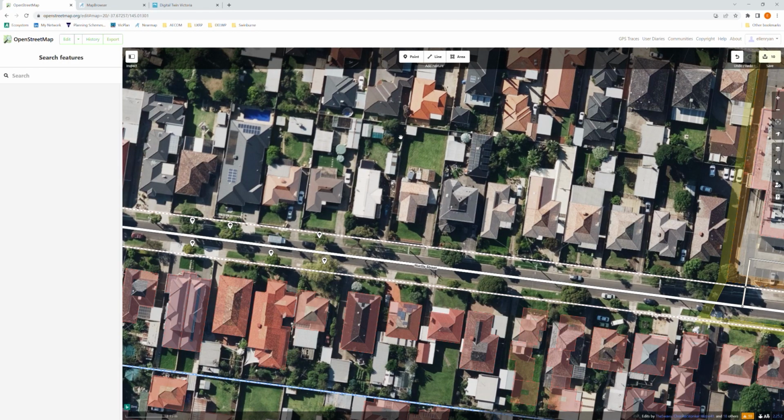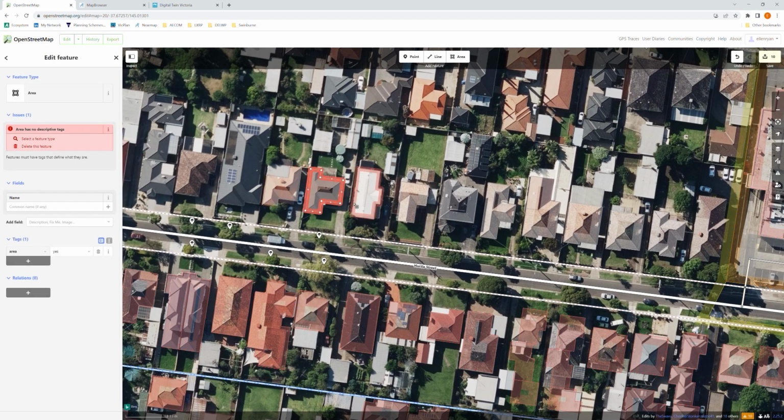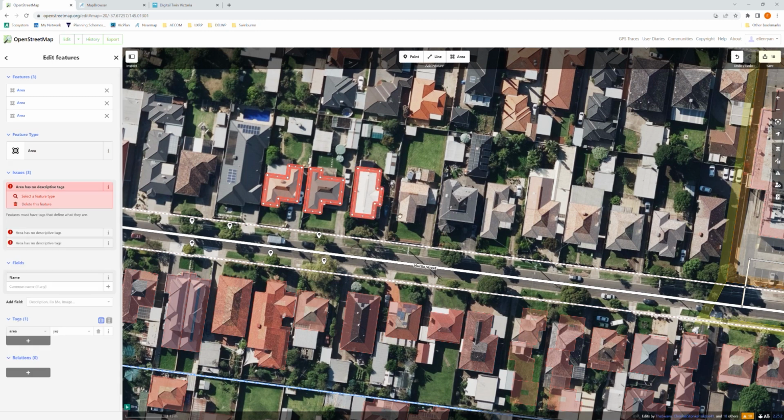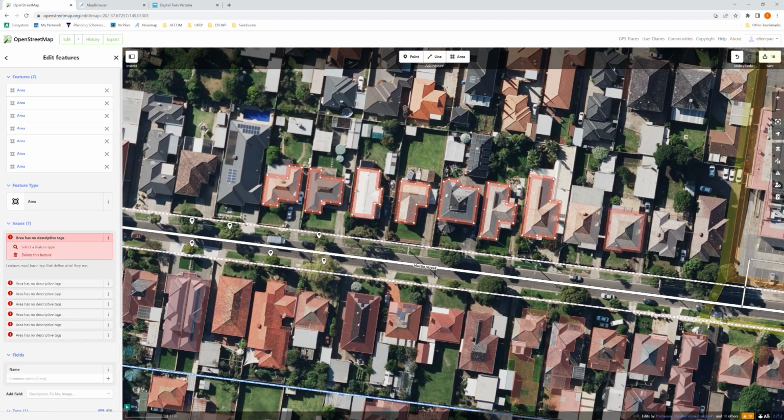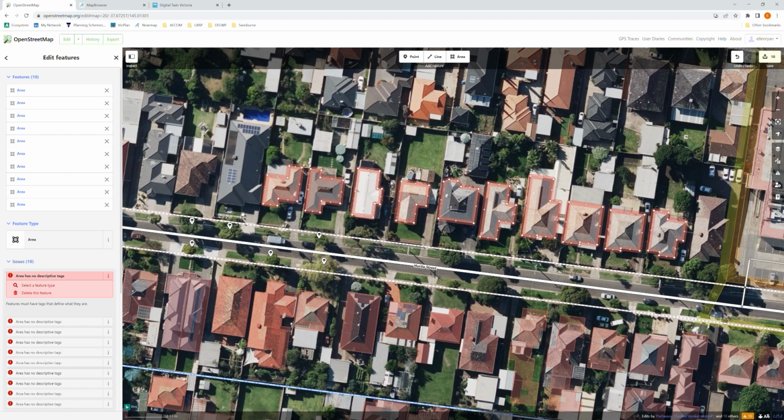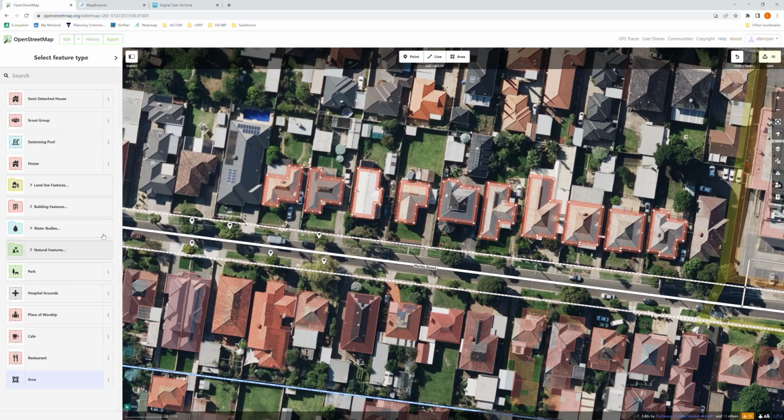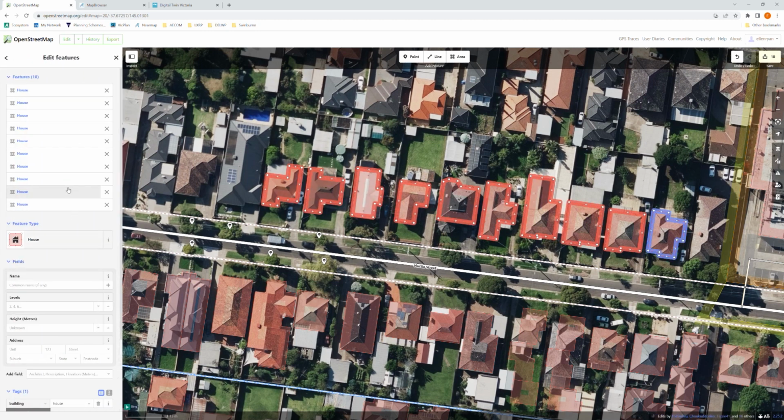So my next hint and trick for the day, we are here in the Edit tab now, and I have just quickly put in this row of beautiful houses right here. And I learned this one the hard way, so hopefully you learn from my mistakes, but OpenStreetMap allows you to bulk edit, so you can select more than one thing by holding down the Shift key. So I have all these currently plain areas, but if I come over to the tab now, if I put in house as the type, they are suddenly now all houses.